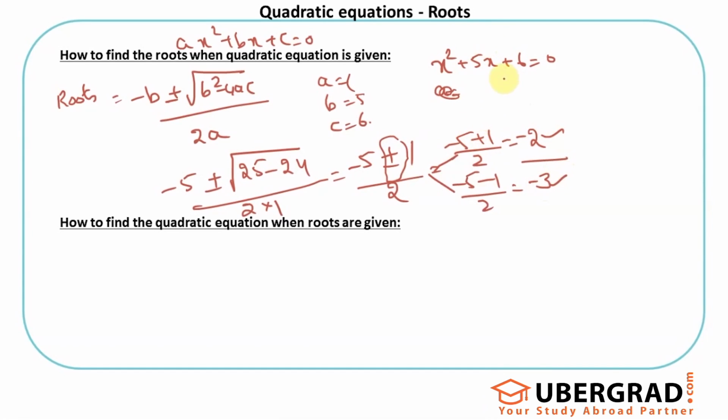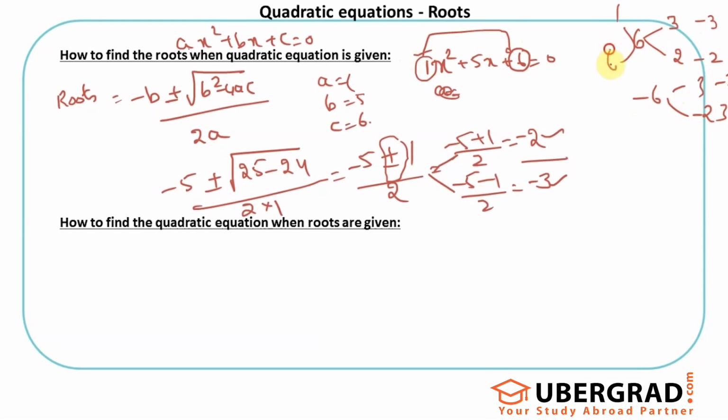The other way is to factor it. You see, take the coefficient here and take the coefficient here. That is basically a and c. 1 into 6 is 6. Split them into factors, for example 3 and 2, or you can also do minus into minus. If the product is positive, both the factors have to be positive or negative. If the product is negative, one of them is positive, one of them negative. It could also be 1, 6, etc. But you see this will satisfy this: 3 twos are 6 and 3 plus 2 is 5.